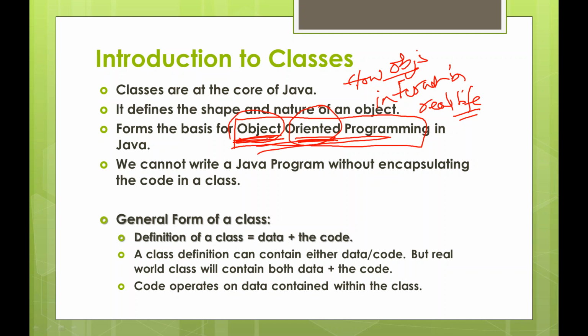Wherever you see in our real life, we interact with objects. If you want to write, you take a pen and write on paper. So in real life, we interact with different objects, be it human, be it animals, be it normal objects like a pen or a book, reading a book, all those things. Based on these real life scenarios, we program using objects in object-oriented programming.